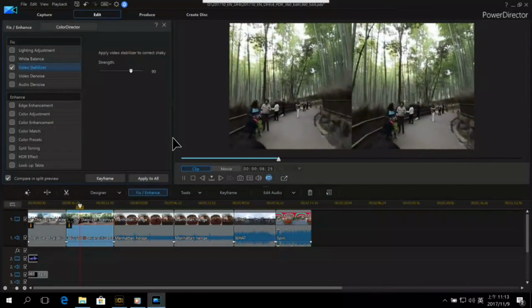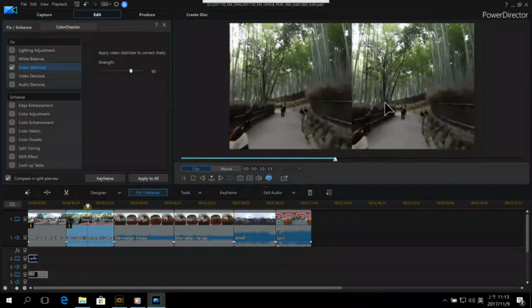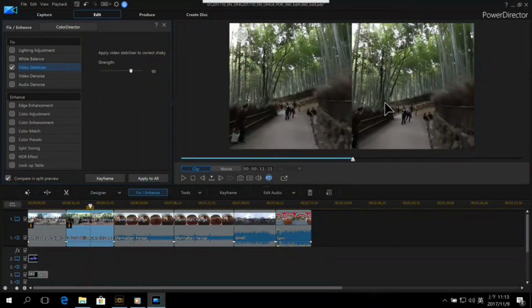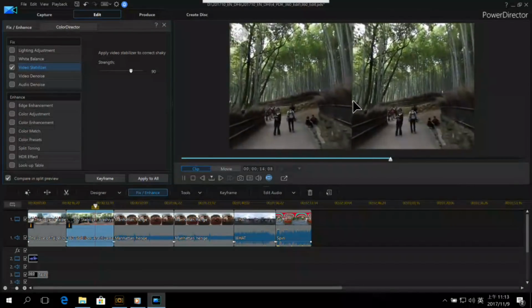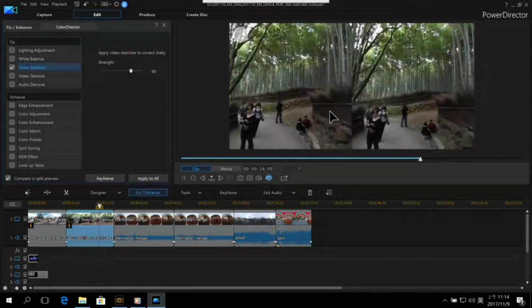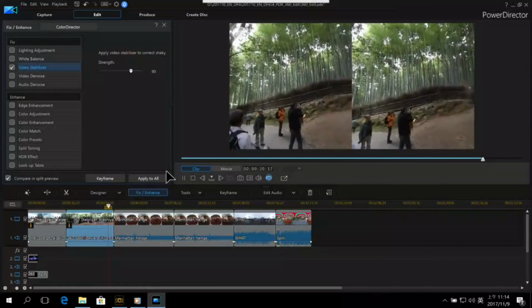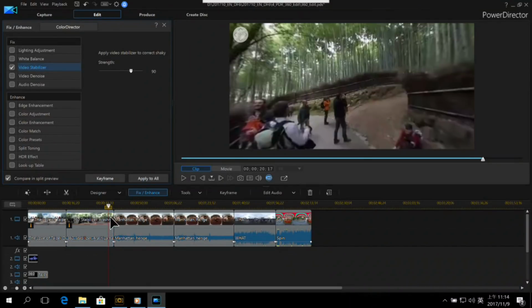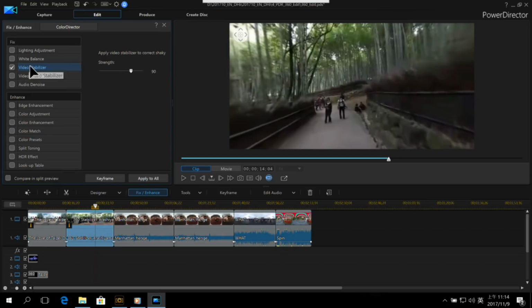And what's great about this tool is that it's not even losing any resolution of your video. Because sometimes when we do 2D stabilize, you will zoom in a bit and just crop a bit, so you lose a bit of resolution. But not for this case. This is perfect for your 360 video when you want to just do the stabilization. Okay, and it's very simple to use. You can just click Fix Enhance, and you'll find this tool here.